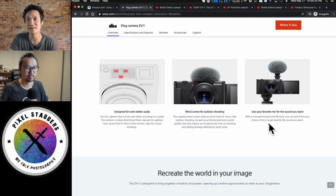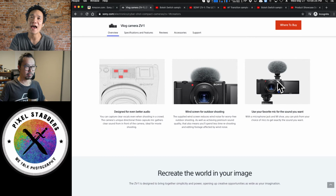So if you have a Sony microphone, the hot shoe actually acts as a way to power and send audio signal to the microphone through the camera. So you don't need a cable that dangles down from the camera.